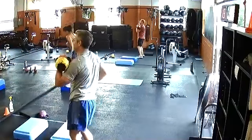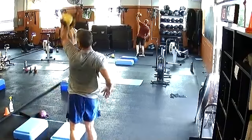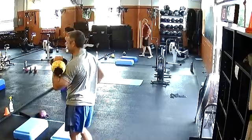Whew. Henry stepping up there a little bit, going up to the yellow. All right. Still doesn't match the orange that Paul was doing. Paul's a strong dude, though. Don't miss a Paul. All right.